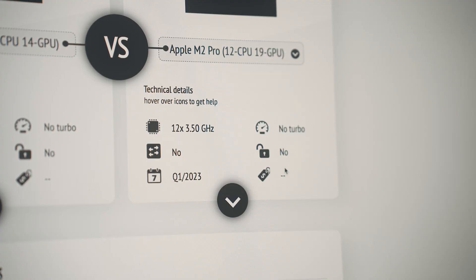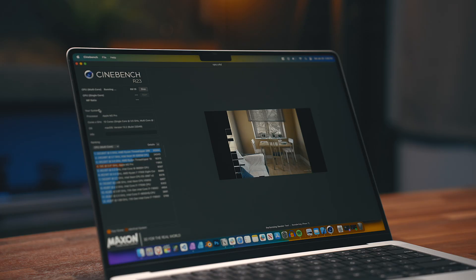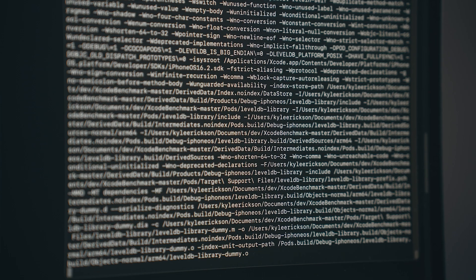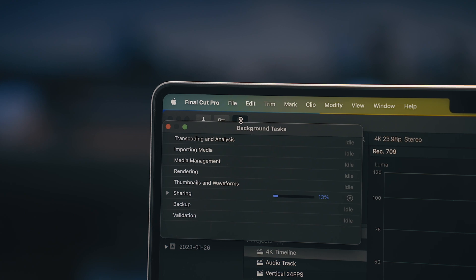This time around, I had access to way more resources with performance data and benchmarks available on the 12-core CPU M2 Pro version and the M1 Max in the Mac Studio, plus a solid reference point from the benchmarks I'd run on my base MacBook M2 Pro. I did take a long look at the Mac Studio, which on the surface can seem like a better deal with the 10-core CPU, 24-core GPU M1 Max chip, 400 gigabyte per second memory bandwidth, and two media encoding engines for roughly the same price. But then I started digging into benchmarks — Xcode Benchmark only ran a few seconds slower on my MacBook Pro M2 Pro, Affinity Photo and Speedometer benchmarks were very similar. And while the Mac Studio pulls ahead quite a bit in some places like video render times, for the most part in the real world there isn't a huge difference between the two.